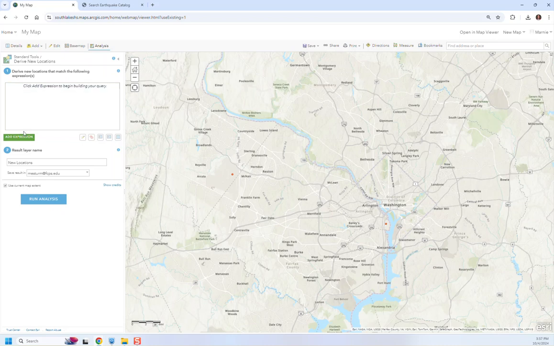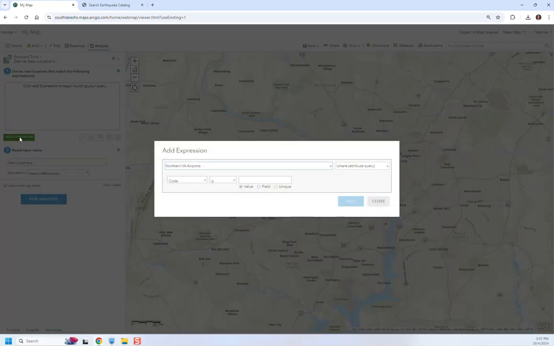So for 1, we need to add the expression, and I'm going to use my Northern Virginia airports layer, and I want to say where the name of it is, and we'll do unique. We can do Ronald Reagan National Airport. Perfect.